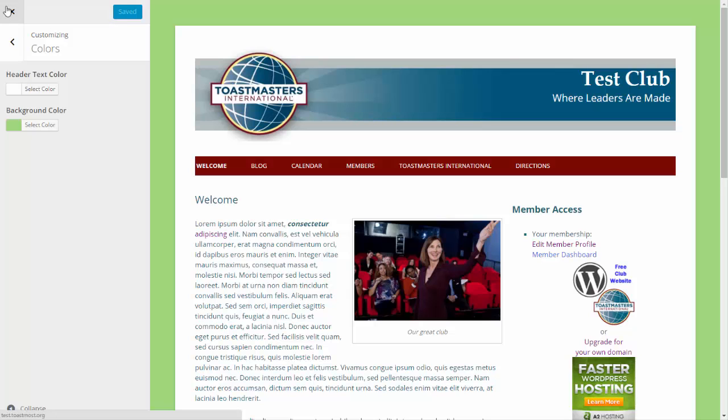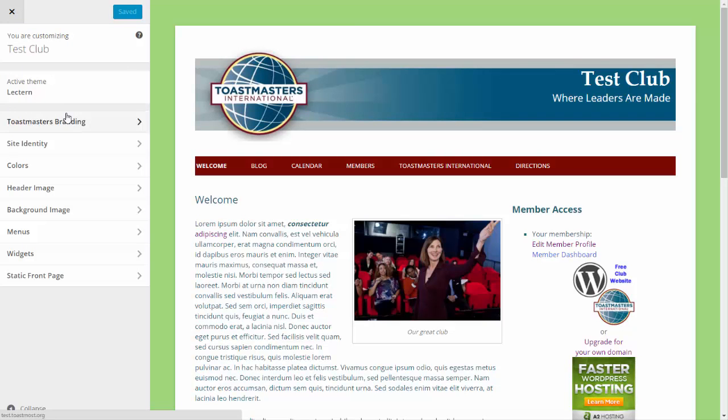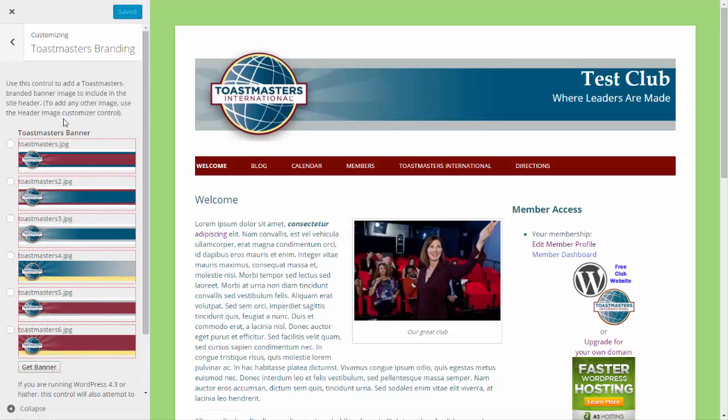Save and publish. And we'll now see that this has changed on our site. So there are some things that you can do within this framework to customize the appearance. One of the customization options is Toastmasters branding. So we have this default banner up top, but you actually can change that to one of several others here.